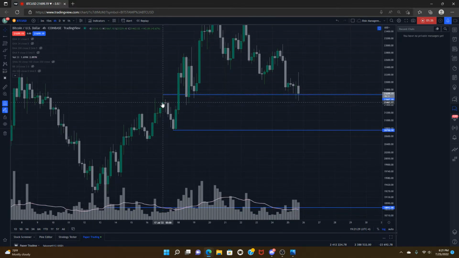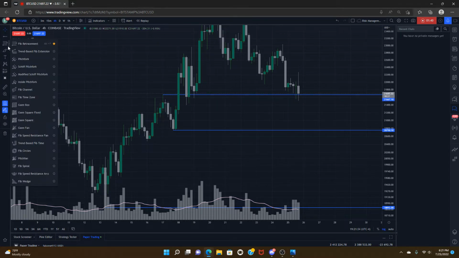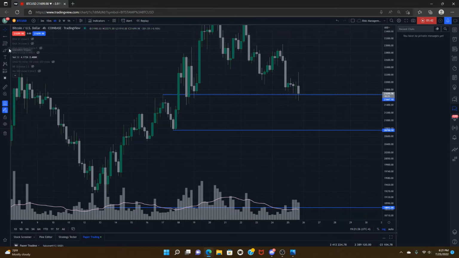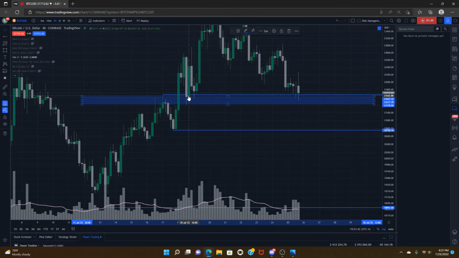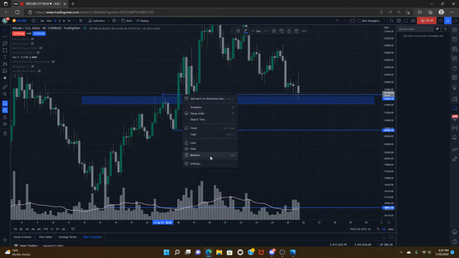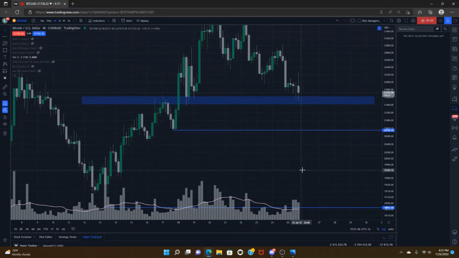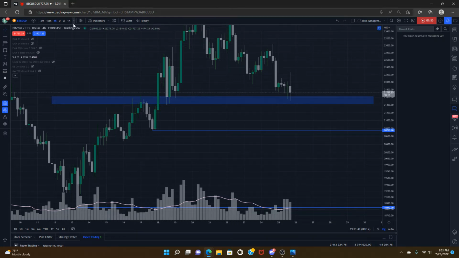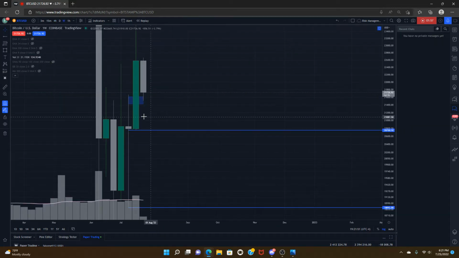Again, this is the weekly high right there, but you can represent this as the bodies of the candles right there. So maybe, let's see, go in here and put a rectangle in like this, something like that. Move this off. You can see how this is an area of interest, right? We'll go back to the weekly chart.